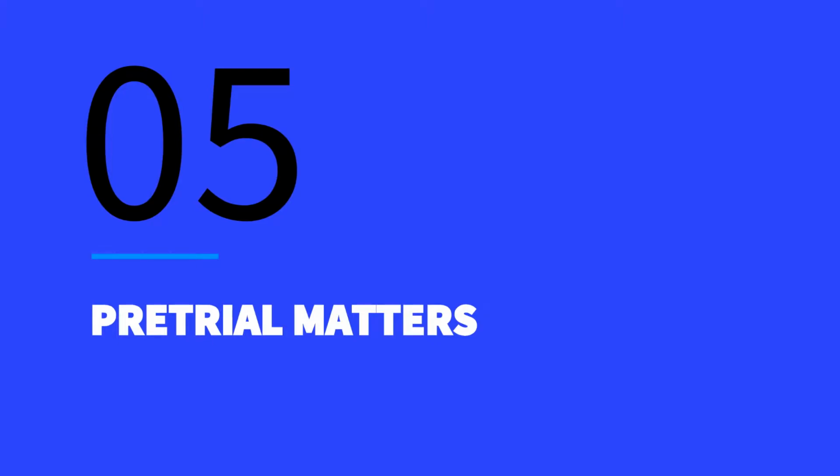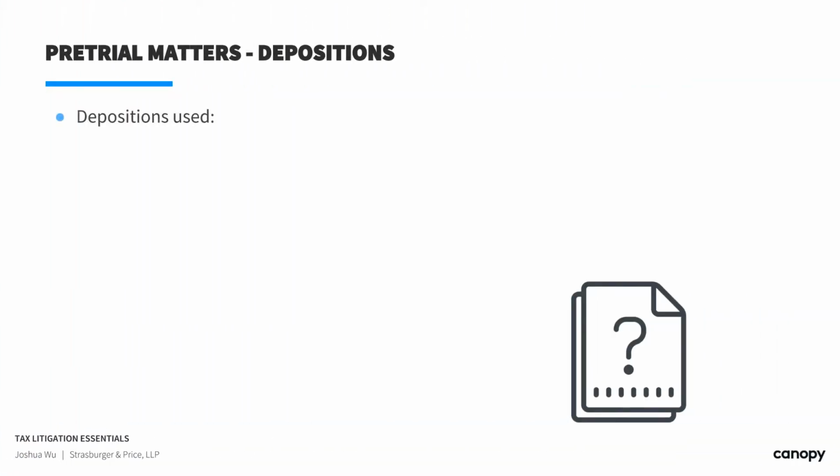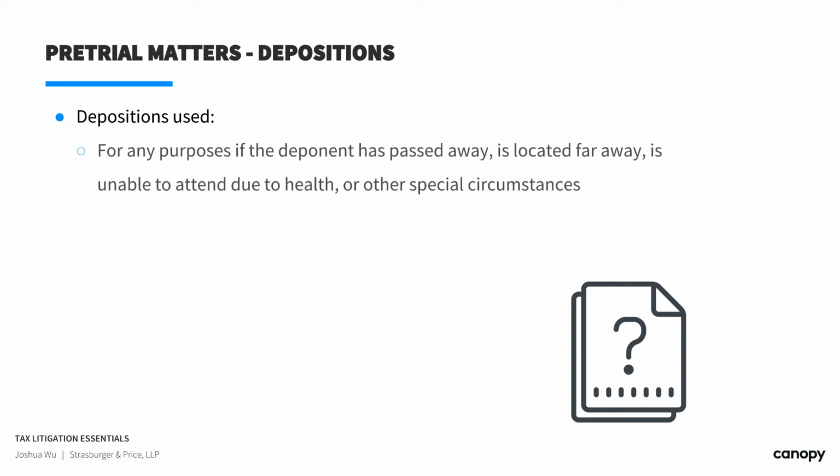So let's talk a little bit about pretrial matters. And again, these are some tools that you can use before trial to essentially back up your case or potentially push towards settlement. So depositions used to be, no one really did these in tax court because the tax court rules didn't particularly favor them. But that's actually changed, and now it's easier to get depositions.